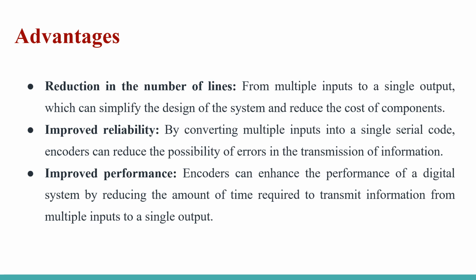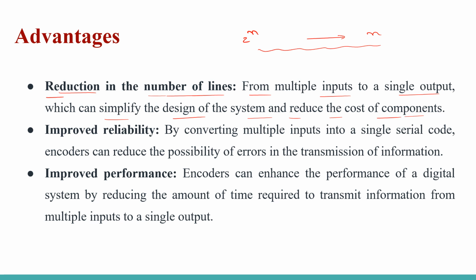Next, advantages of encoders. Reduction in the number of lines. We know the number of inputs is 2 power n and the number of outputs is n, so that means a reduction in the number of lines. The same thing, from multiple inputs to a single output, can simplify the design of the system and at the same time reduce the cost of components. So that is the first advantage.